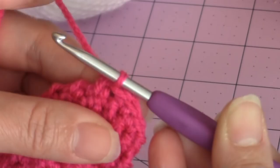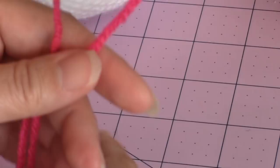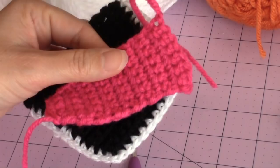Then you can go ahead and finish off, just yarn over and pull enough yarn through to bury into your work. Then your tongue is all finished.